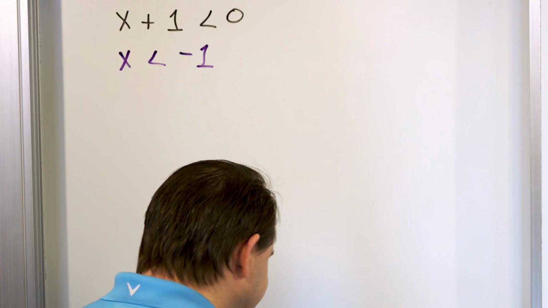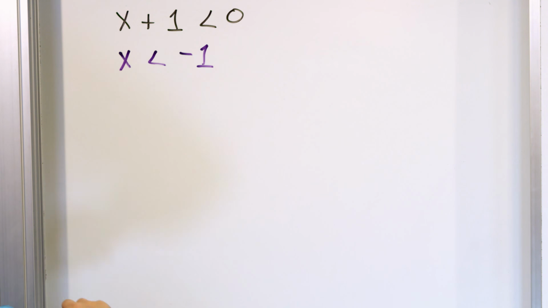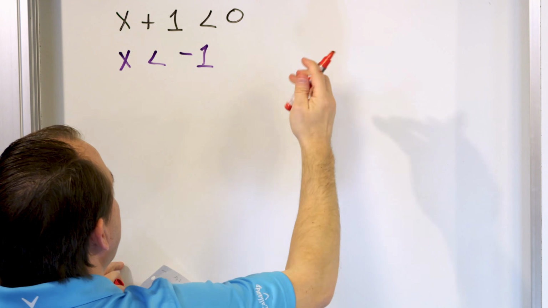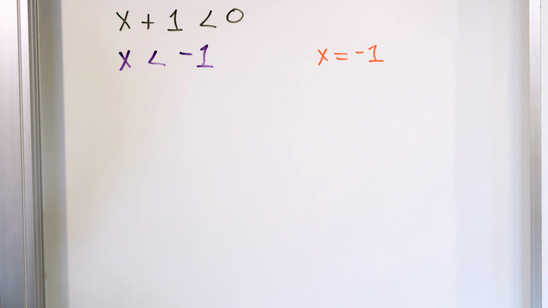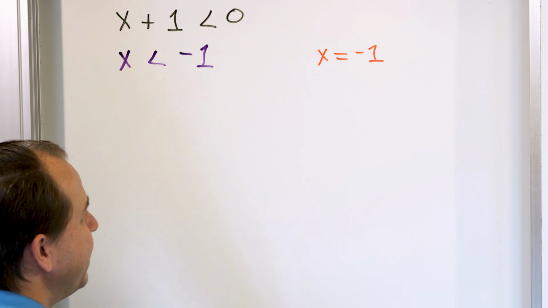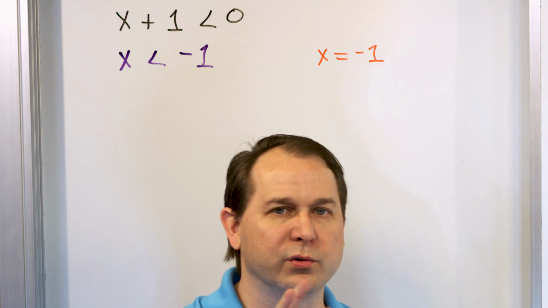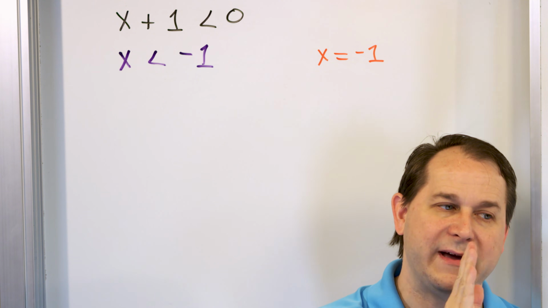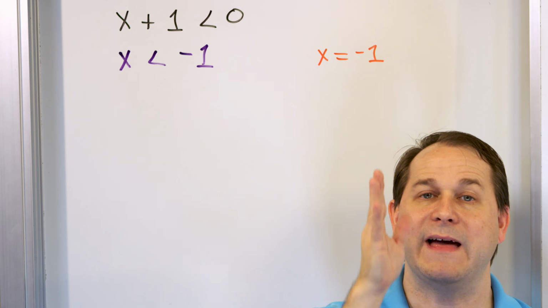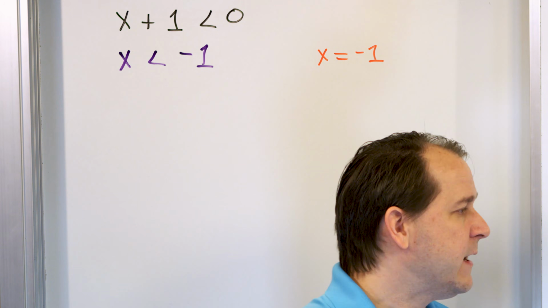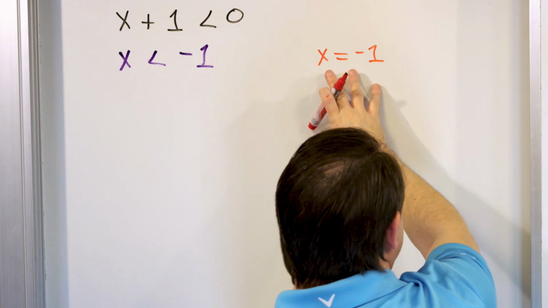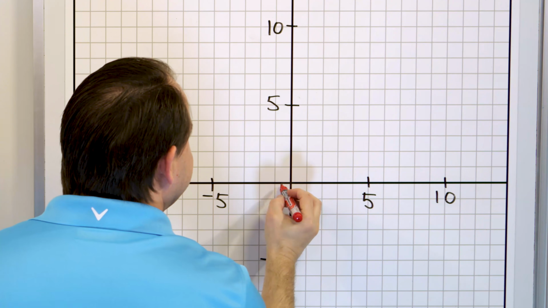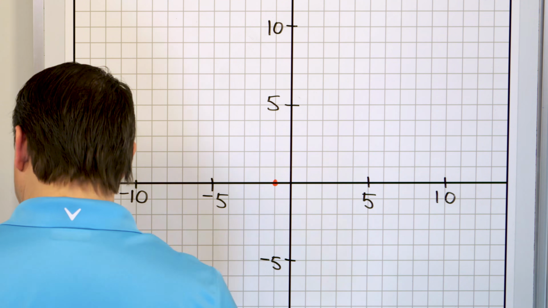So the very first step is that you just pretend this is a line. So in another color over here, the corresponding line would be x is equal to -1. And you should know how to graph x is equal to -1, because if you remember back, we talked about vertical and horizontal lines. When you have x equals a number, that is a vertical line that goes through that number, -1. So we go over here, we say this is where x is equal to -1.